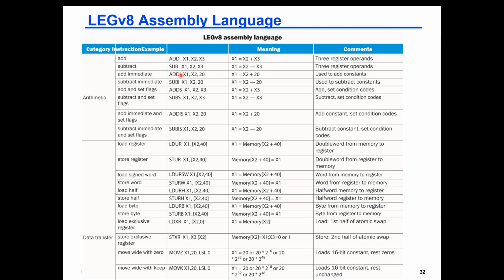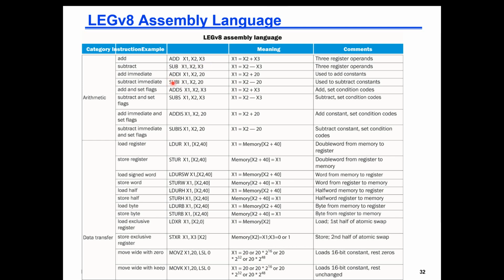Then we have an add immediate that has 3 operands, but only 2 of them are registers. There is a field that is an immediate constant. What that means is that the constant is embedded in the instruction itself, as a field in the instruction. So you should start suspecting that the immediate instruction and the register instruction are two different formats, and we're going to see that.